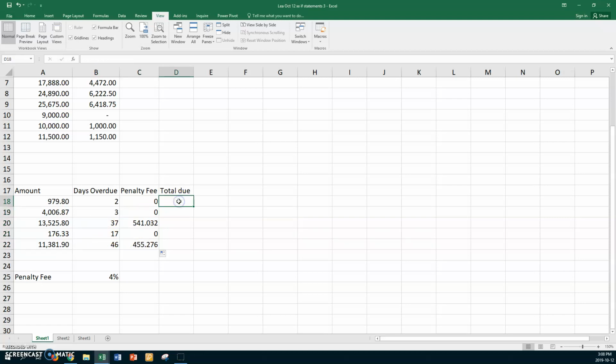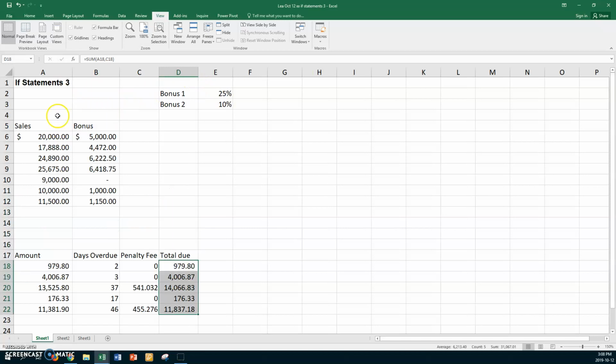Okay, so the total due then is equal sum, and here's your invoice amount, comma, and your penalty fee. And press enter, and there's your total due. And drag down. All right, widen your column, and I'm going to pick up my dollar sign from up here.